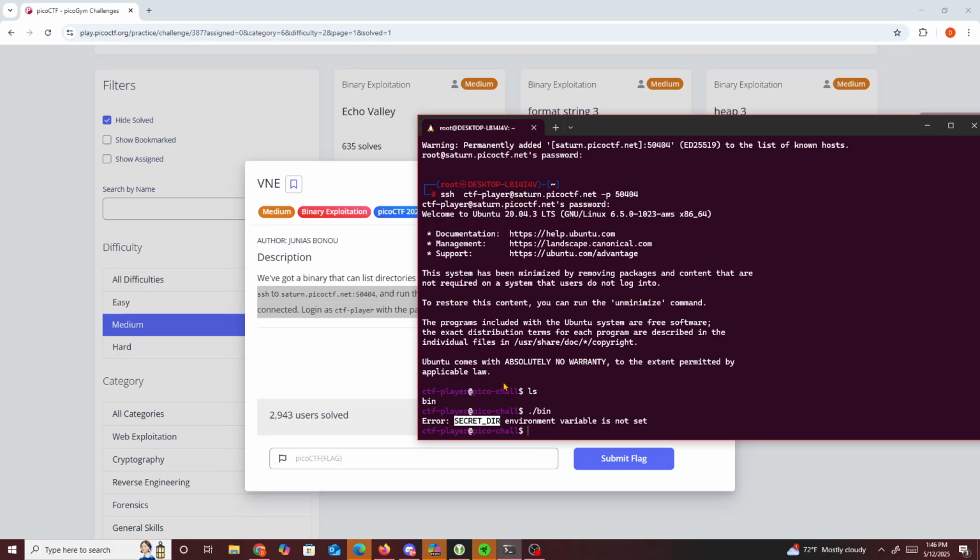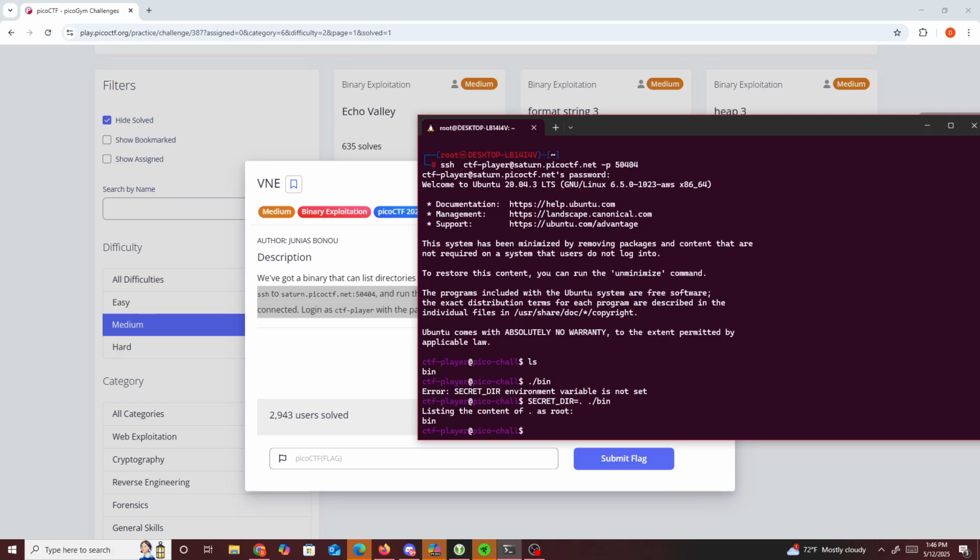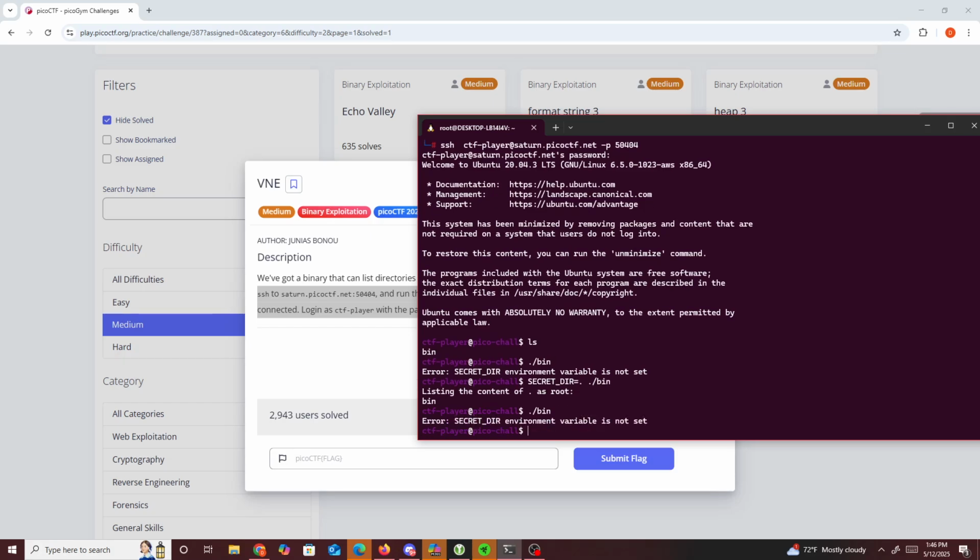So we have to set the variable, and to set a variable you basically copy this secret dir into here and set it equal to the value that we want. In our case, it's basically this.